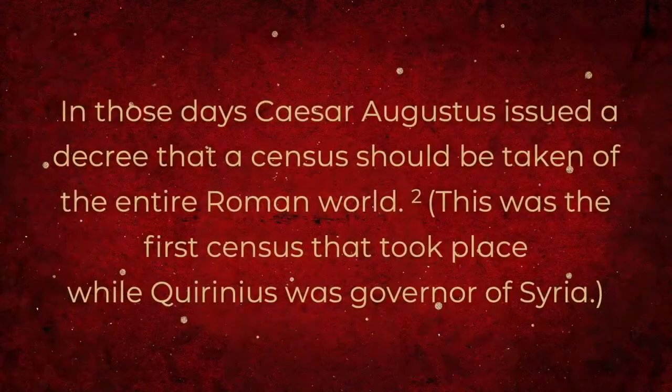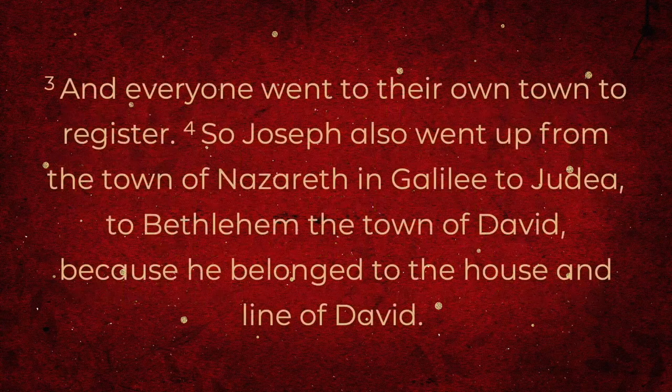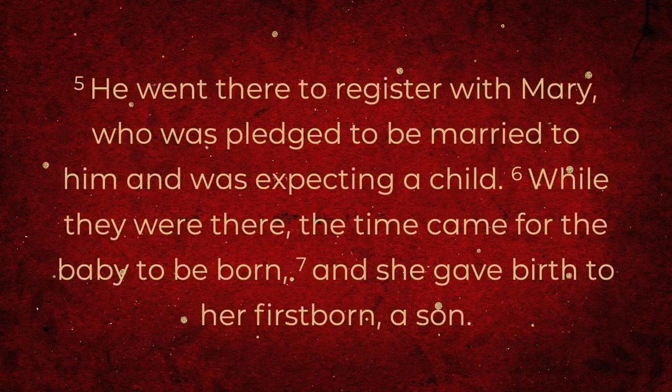This is the story of the birth of Jesus as recorded in the Gospel of Luke. In those days, Caesar Augustus issued a decree that a census should be taken of the entire Roman world. This was the first census that took place while Quirinius was governor of Syria, and everyone went to their own town to register. So Joseph also went up from the town of Nazareth to Galilee, to Judea, to Bethlehem, the town of David, because he belonged to the house and line of David. He went there to register with Mary, who was pledged to be married to him and was expecting a child.